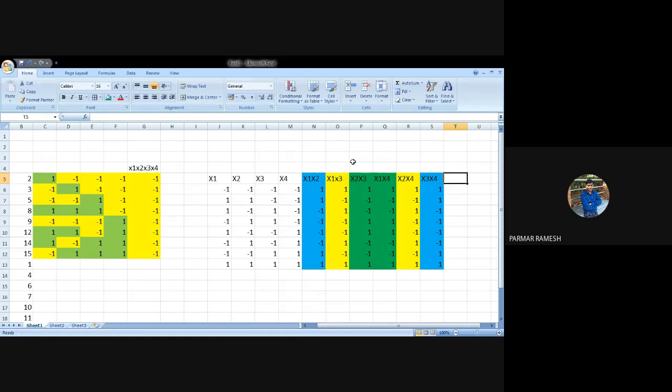So in your MCQ, the question may be: confounding is a limitation of which factorial design? The answer is fractional factorial design. Or, which of the following terminologies is commonly observed in fractional factorial design, and they may provide terminologies like interaction, non-linearity, confounding, etc., and you need to answer that confounding is the correct one. Clear? Getting it? Any question? No, sir, clear.